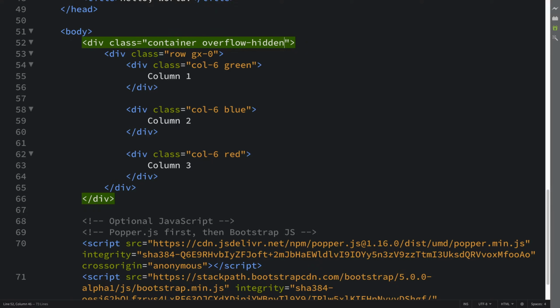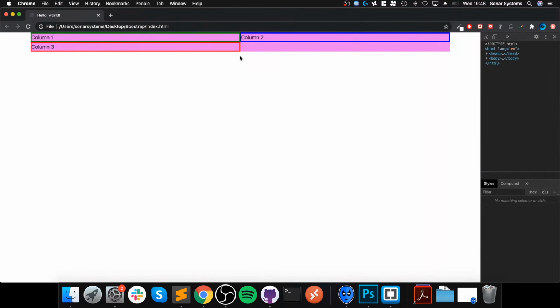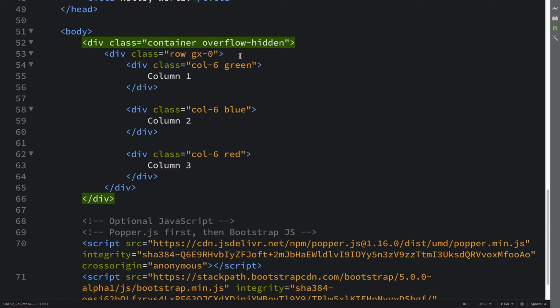So we can also apply a gutter in the y-axis, and you generally should put overflow hidden. That is a recommendation. This should not change anything, but overall it is recommended for the best compatibility. If you want to do vertical gutters, you put G, then Y for up and down. It's the same principle. 5 will give you the biggest gutter size, 0 will give you none.